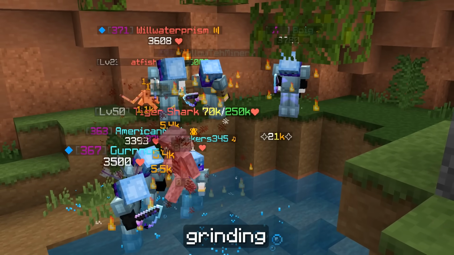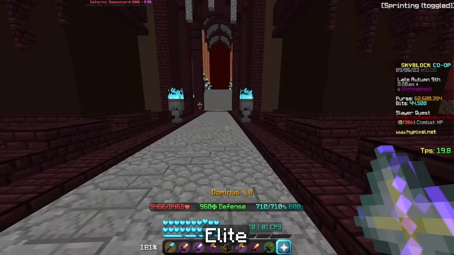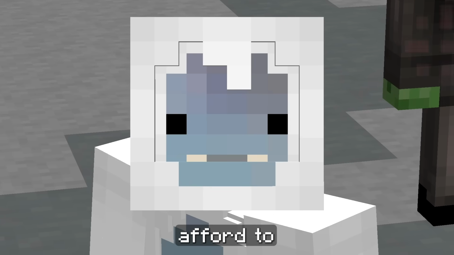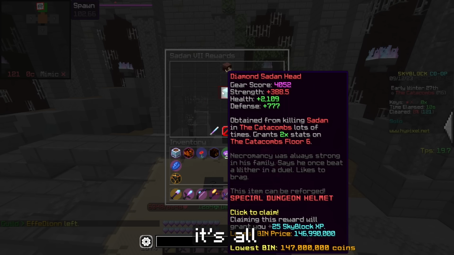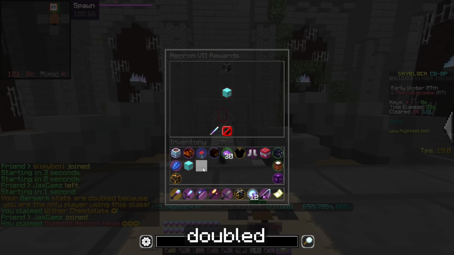The other day, I was grinding out Skyblock levels, and I realized that I'm actually pretty close to being in Skyblock's Elite 500. So, naturally, the next thing I thought of was if I could afford to max out the museum. This is what happened next. And if you're wondering how I got all of the money to do this, it's all from the dungeon collection rewards that I hit after the dungeon update because they doubled my collection.